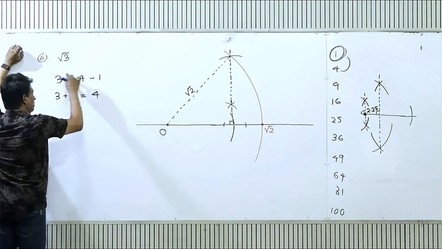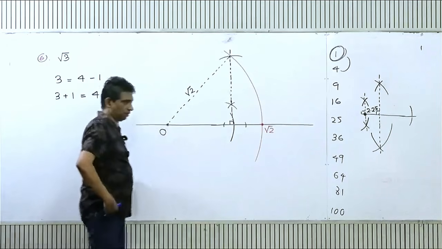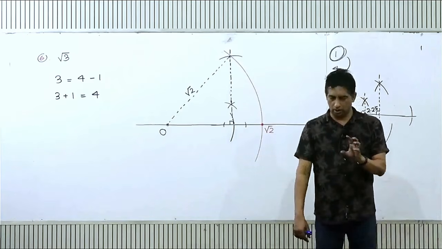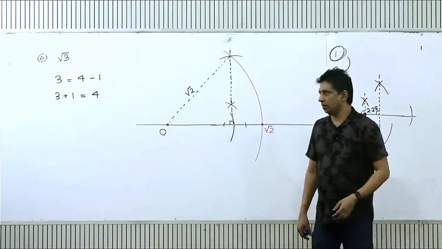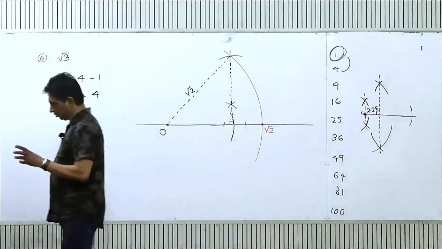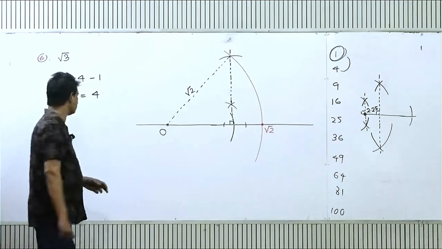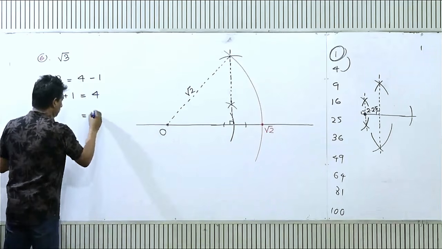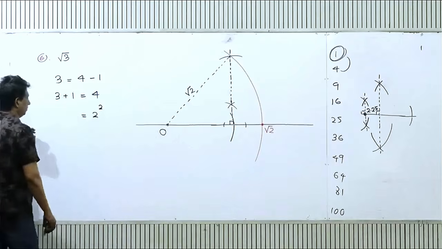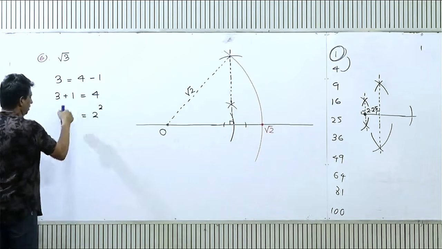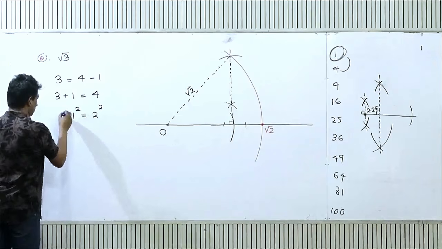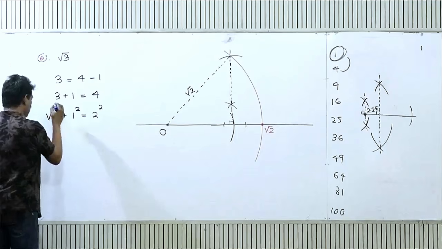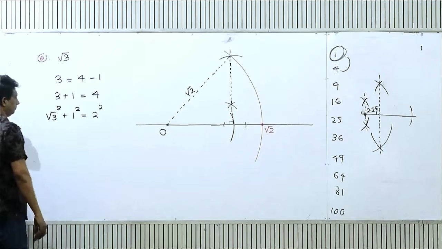Why do we take this minus 1 to this side? Because we are trying to use the Pythagoras theorem. In the Pythagoras theorem, there is no minus sign, right? There should be two squares added. Now we write this number 4 as the square root of 2, its square, as an addition. We write 1 as the square root of 1, its square. We write 3 as the square root of 3, its square. Right?